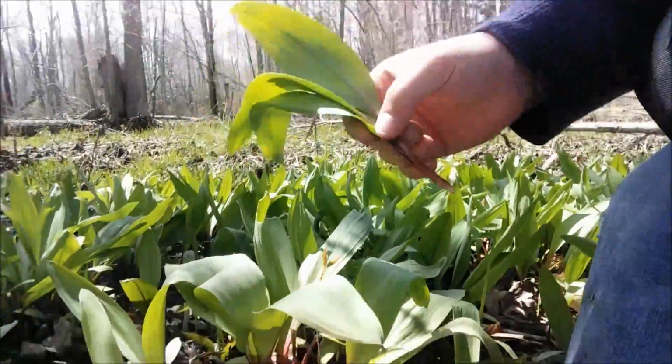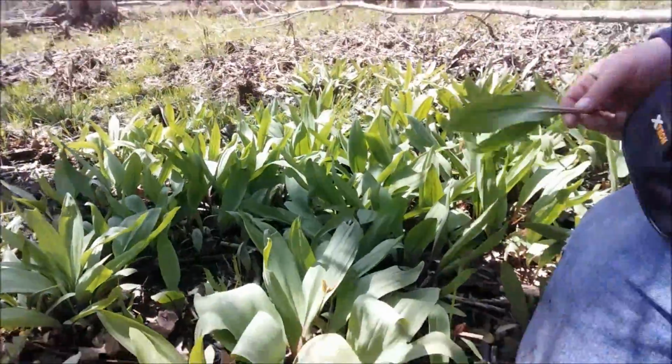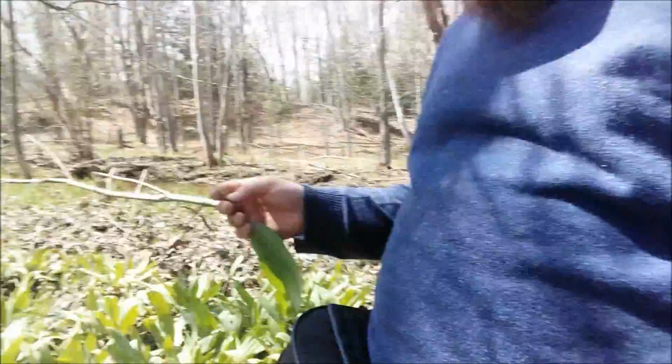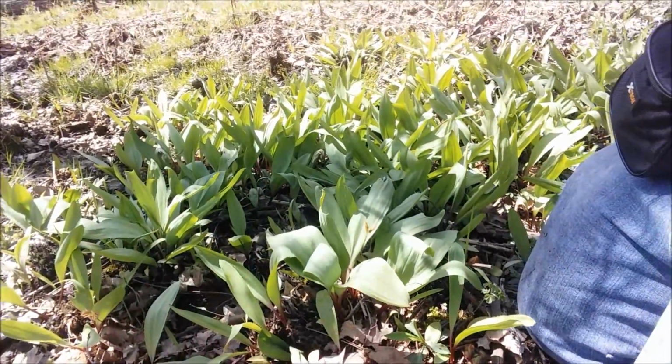I'm going to have to go get a shovel because I'm going to want to dig these up. I ain't going to dig them all up. You've got to leave some, but they have a little bit of a bulb. Not exactly a bulb, but it's close to a bulb. That's the part you want to eat, and it is excellent. Tastes just like I said, a mix between garlic and an onion. So there you have it, folks. Wild ramps, also known as leeks. Good stuff to forage out here in the woods. Even smells delicious.